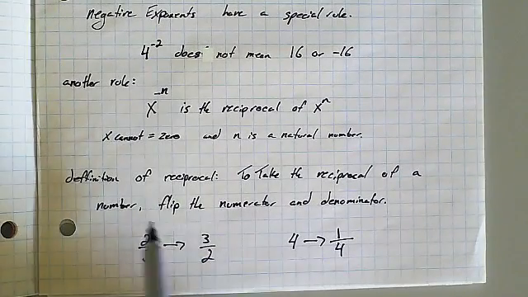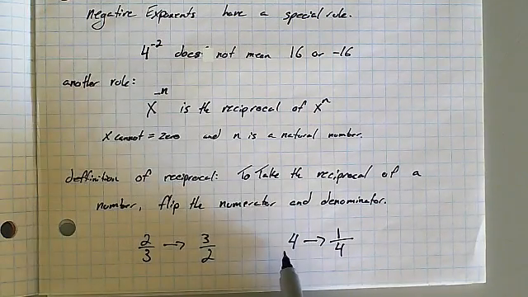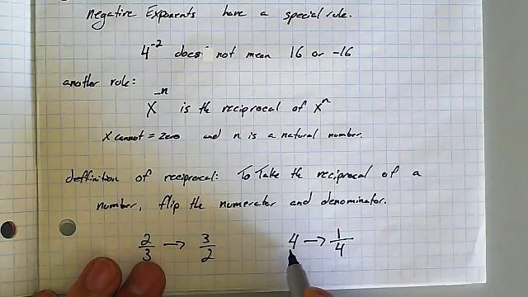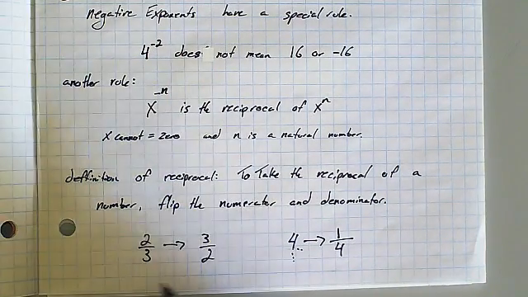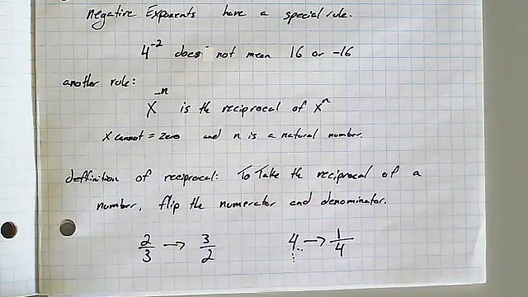Our definition of reciprocal is whenever you take a reciprocal, you're basically going to flip your numerator and your denominator. If it's a whole number, it's basically over 1. So if it was a whole number like 4, and we take the reciprocal of it, it now becomes 1 over 4, because technically the number 4 is 4 over 1. If you have a regular fraction like 2/3, and you take the reciprocal, it just becomes 3 over 2.